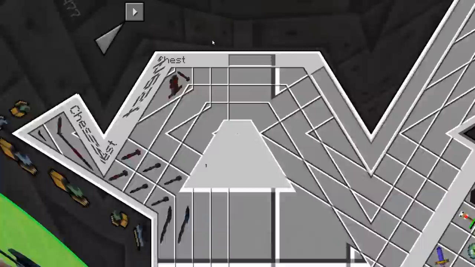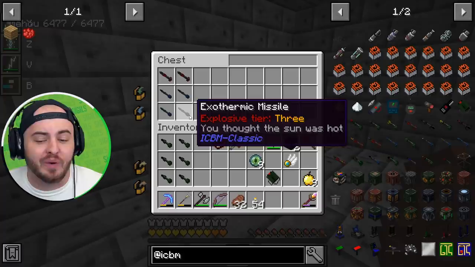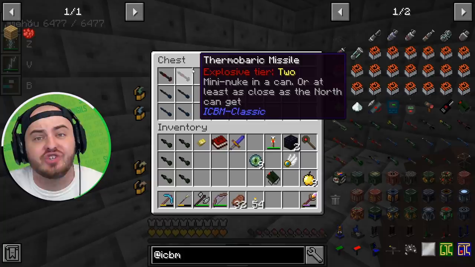So the final payload, I decided to go with two thermobarics, two nuclears, and two exothermics. I don't know what it does, but it says you thought the sun was hot and it's a tier three explosion. So the thermobaric, remember the ones that one-shot Biffle as Infinity Panther? There's two of them, and it's the weakest ones in the group. So that should be good.